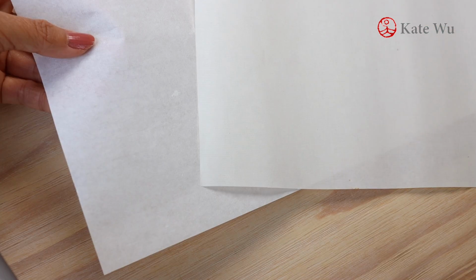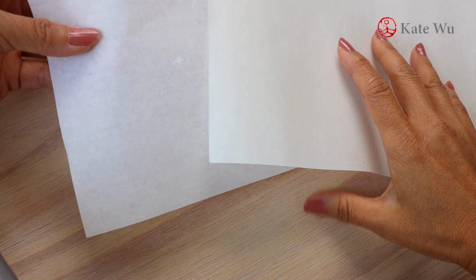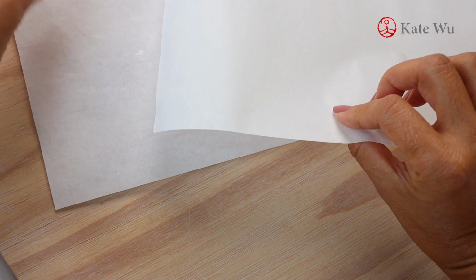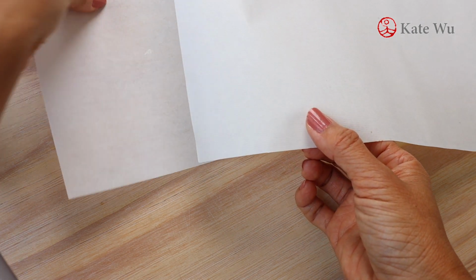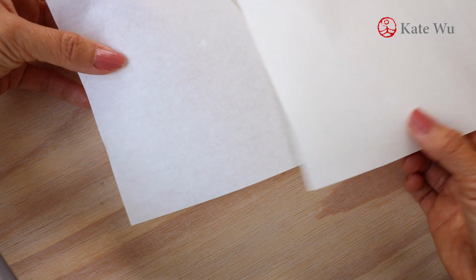But we'll find out. I don't know if you can see it clearly, but this is the practicing paper. It looks very thin compared to the one that I always use, which is half-white, and I suspect that this is quite raw and thin. I'm putting it against the light, and this is how thin it is, and this one is the one that I always use, thicker.